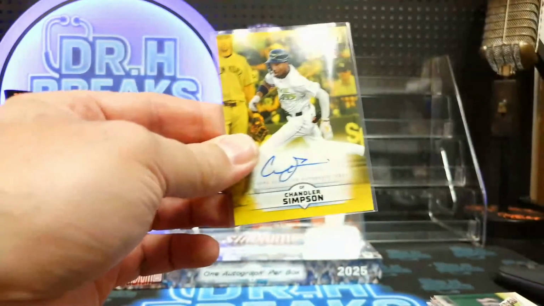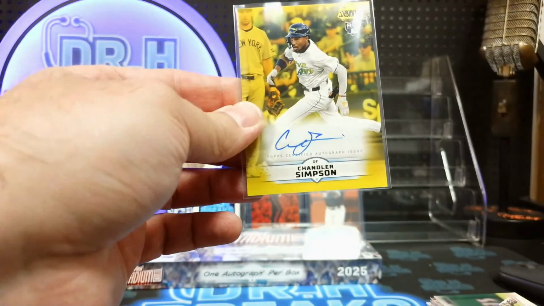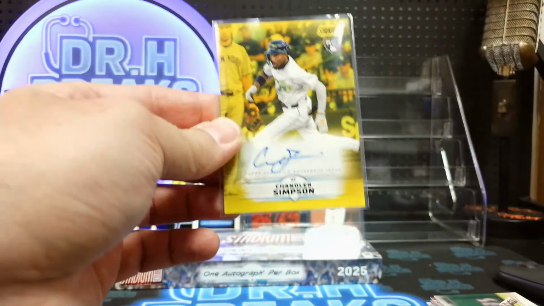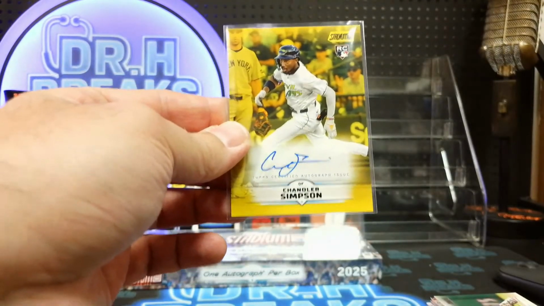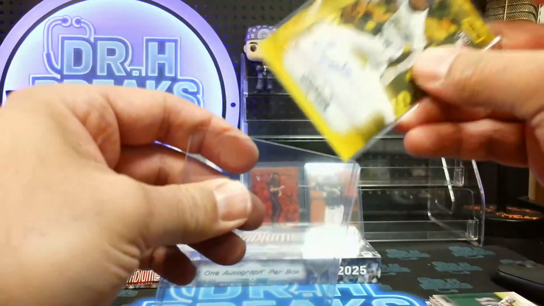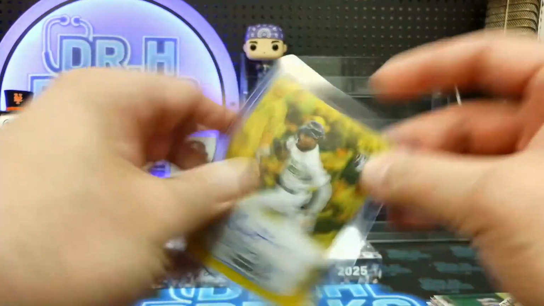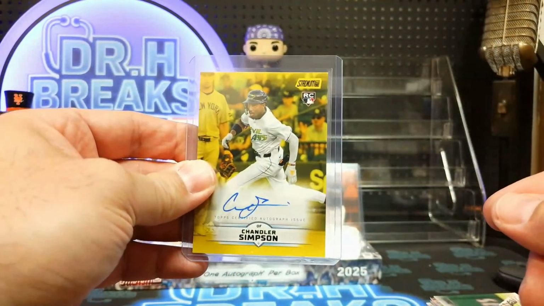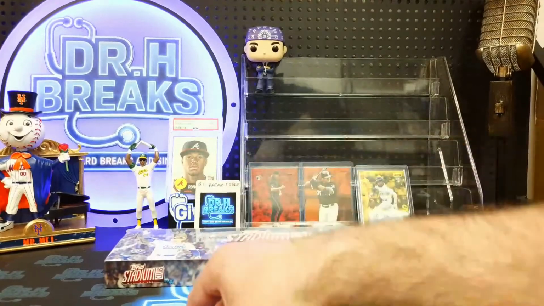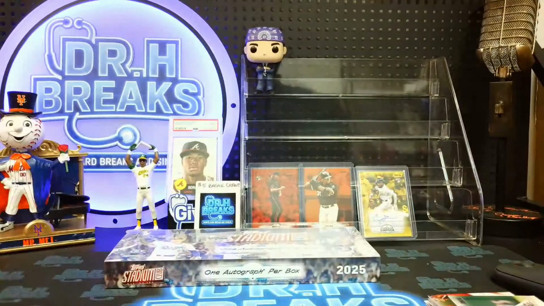Who had the Rays? It was Matthews again. Wow, hitting all of my decent autos here. Two weeks in a row. Nice. Nice card. It's on the yellow parallel. So that's a pretty good card there. Not bad. There's Cody Bellinger.